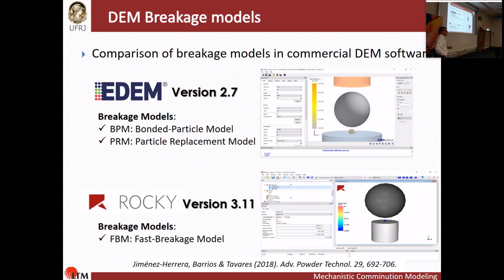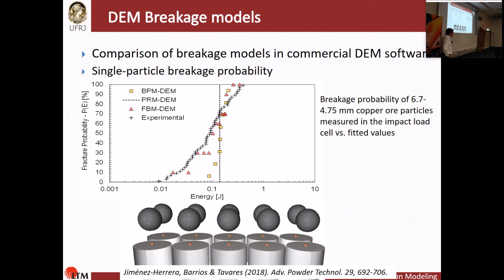Well, so now we wanted to see how these models actually compare to each other. Are they ready to actually go to the next level to be able to predict real things in real life? So we compared these three different models. The bonded particle model, which has been used a number of times, very nice in detail, but very heavy computationally. This particle replacement that we've put together with DEM Solutions. And finally, this fast breakage model, which is the one that is available in Rocky, which creates all those funny fragments. So we put together a head-to-head comparison, with the idea that, well, let's see how we fit the data to single impacts, so a single particle.